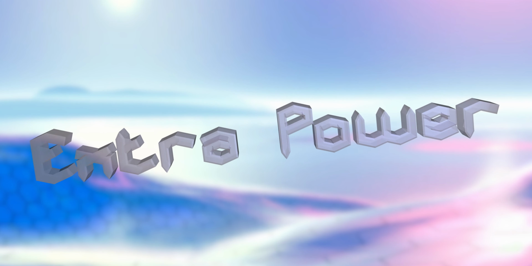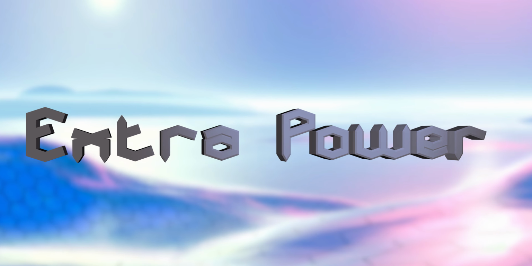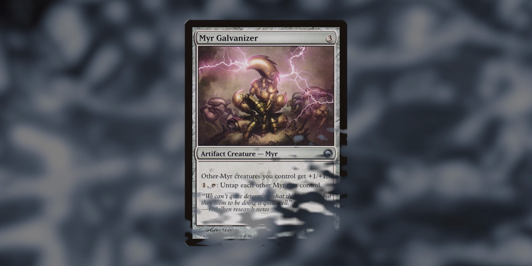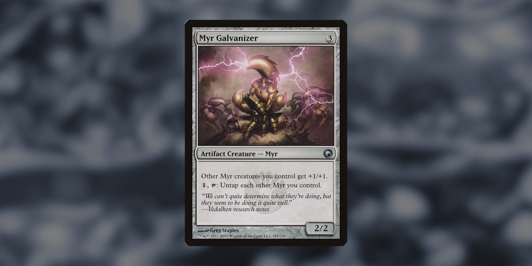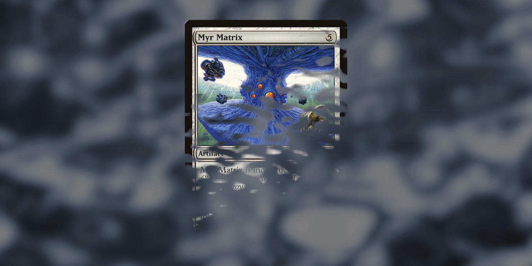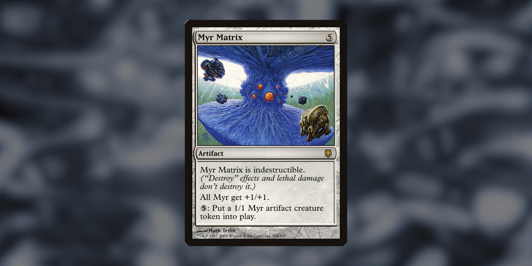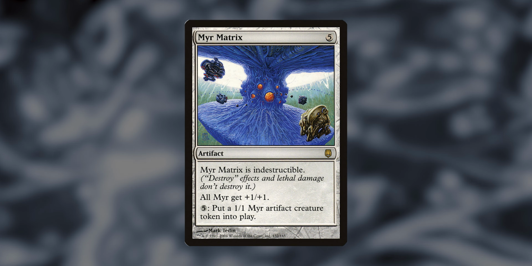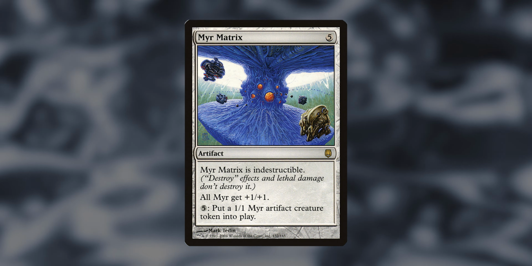Extra Power. I said this was a classic tribal deck, so adding extra power to our little guys sounds like a really good plan. Mirror Galvanizer, a mirror anthem effect on a mirror that also untaps all our mirrors. What's not to like here? Next up, we have Mirror Matrix. Now, Mirror Matrix is indestructible. All your mirrors get +1/+1, so it's an anthem effect, and you can pay 5 to put a 1/1 mirror onto the battlefield. Pretty awesome.